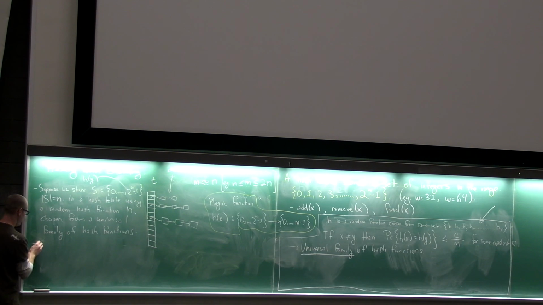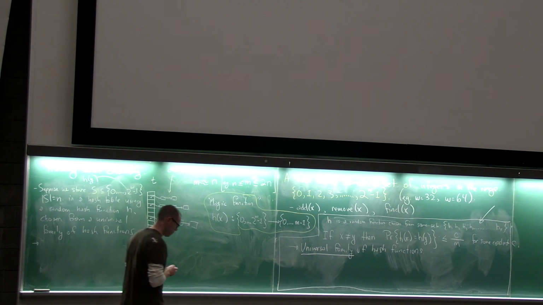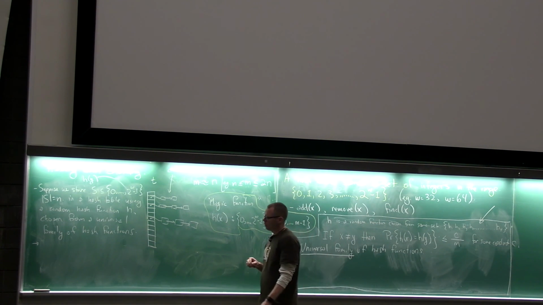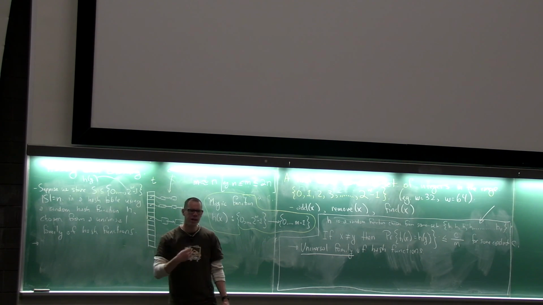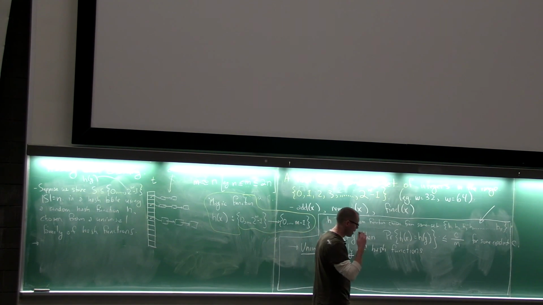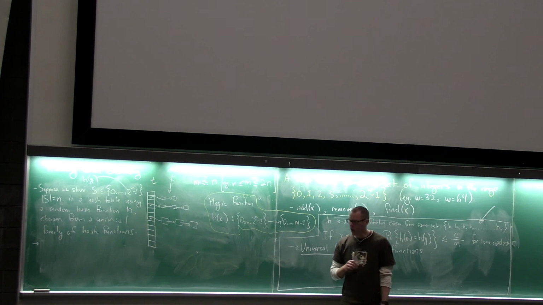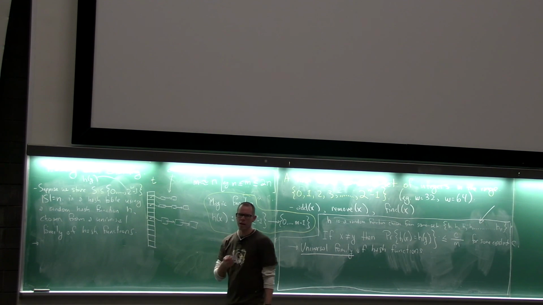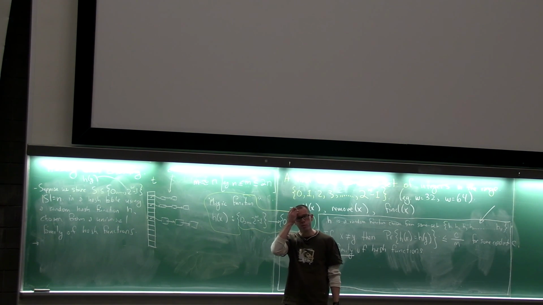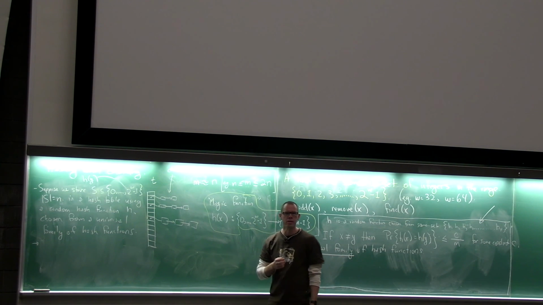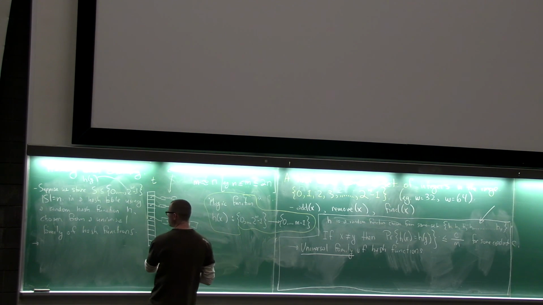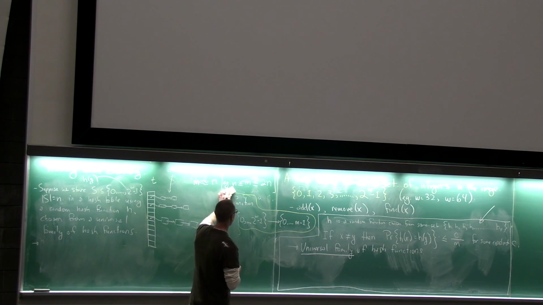Now, what we would like to know then is, for some element, how big is the list that contains that element? So pick some element X and ask, how big is this list that contains X? Because that determines how long it takes to search for X, as well as how long it takes to remove X. Adding X doesn't matter because we're just appending to the end of the list, which only takes constant time. But certainly for searching and for removing, the length of the list matters.